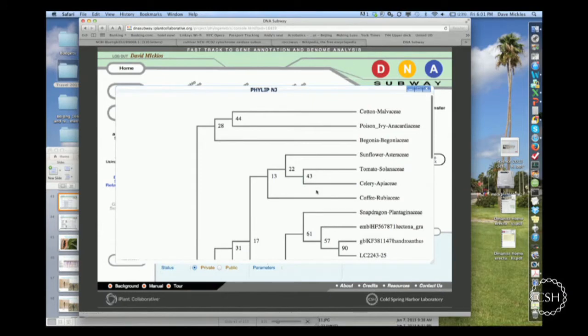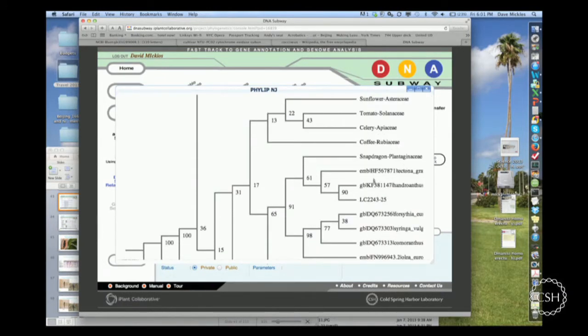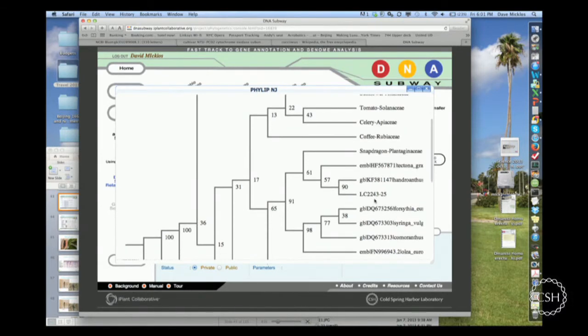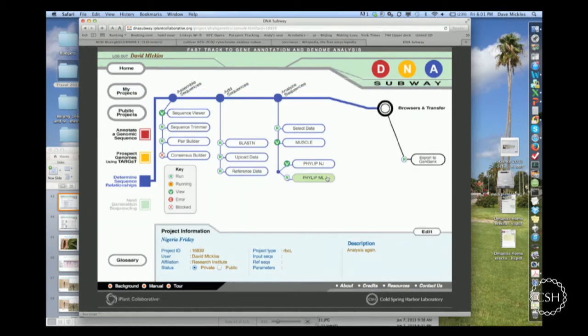And there's my sample shaking out here. And it's actually put one of the close matches on another branch, which is a bit surprising. So let's try the maximum likelihood.